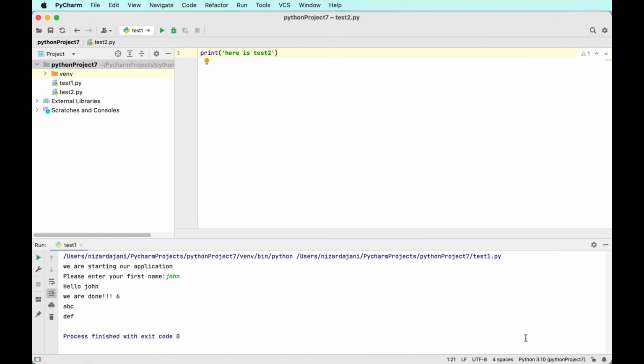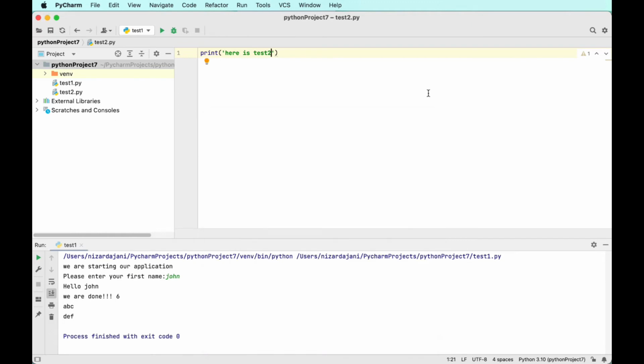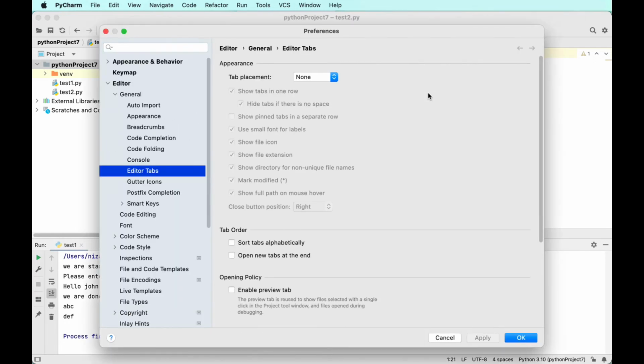Okay, so how do you go between files? Well, a shortcut is to do Command E, and that opens up this recent files window, and you can choose your files that way. And if you want to turn it back on again, we don't see the three dots anymore on the far right, but if we go to preferences, the shortcut for which is Command comma, it takes us right to the appearance editor tabs, and then we turn this on again, to top, and now all these options are available to us. So as you can see, there are a lot of very good options.